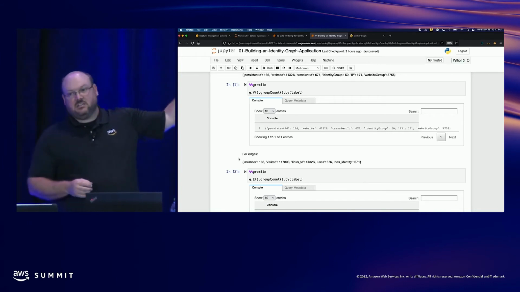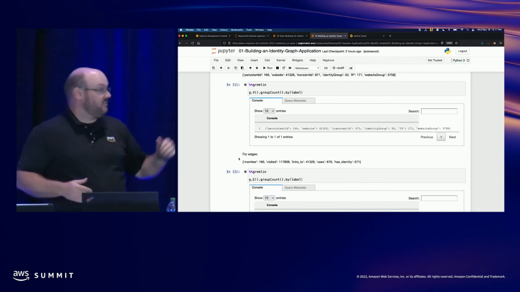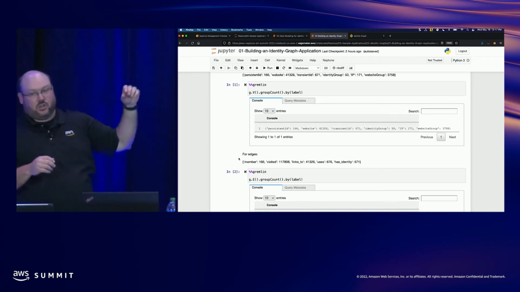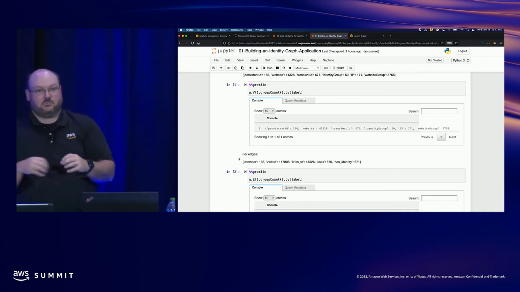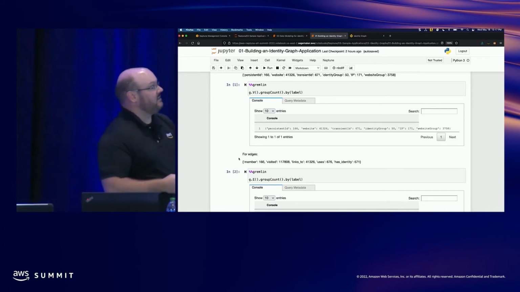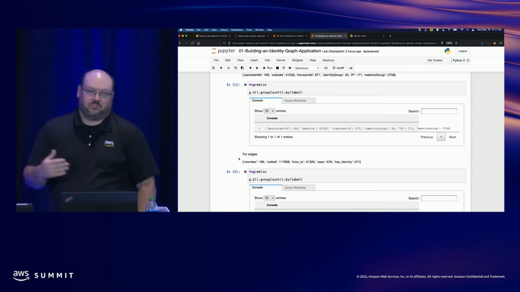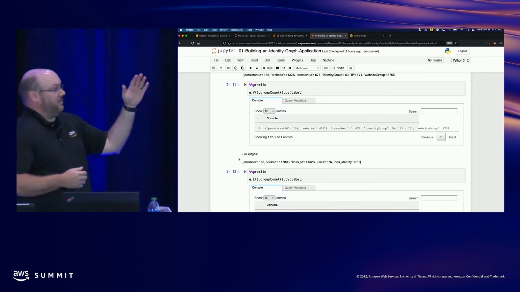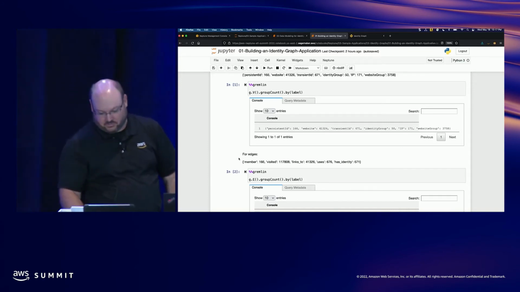The V means I want to look at all vertices. You can also start a graph query that says look at all edges, as the second query down here is doing. But typically you're starting with all vertices with a filter, or starting with a vertex with an ID. That's typically how most of these queries start. And then I'm doing a group count, which is common to most database query languages, right? And I'm group counting by a label. You can also group count by a property or some other attribute.